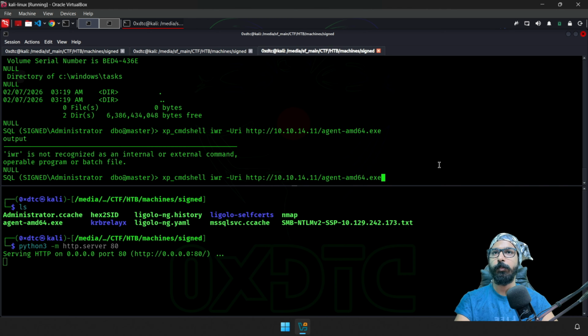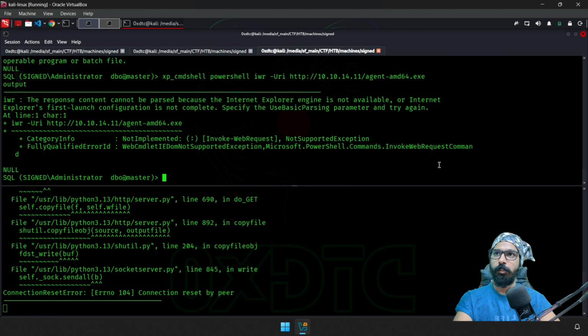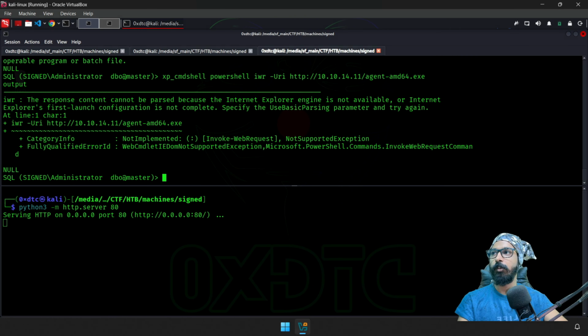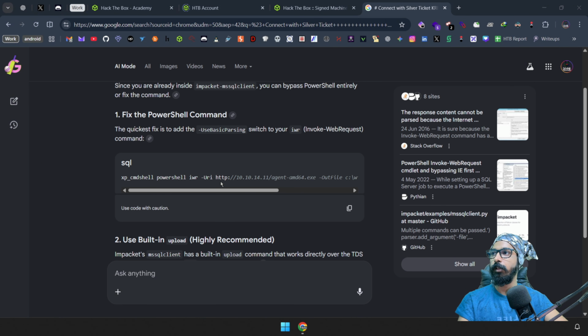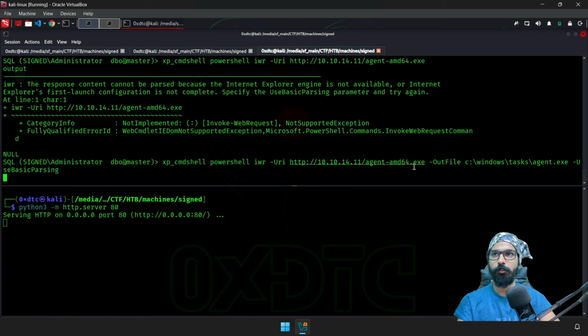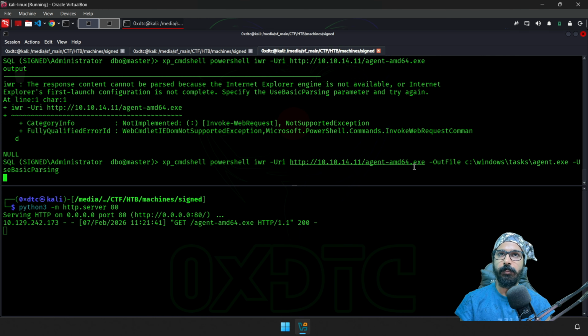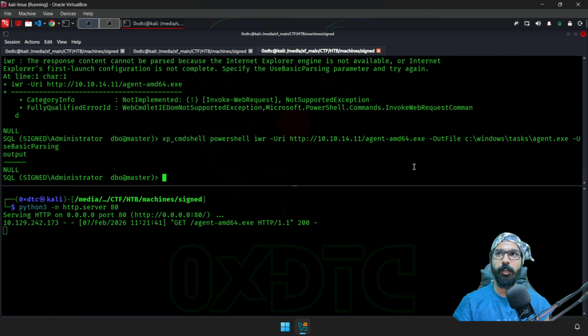Invoke is not recommended for internal command. Let's see, PowerShell, and it blew up again. Okay, I just provided this command over here and it gave me this. Let's try this. If it works, press enter, and it worked, beautifully worked. Nice. That means if I had used the reverse shell, we could have done it that way too. Okay, let's get the RCE, or maybe not.